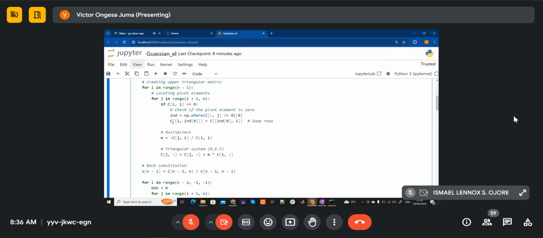But remember, largest in magnitude. And so making the code with partial pivoting is easier because it's just the same thing as this. Instead of checking this to be 0, you are checking which of these, a_ii or a_ji, is bigger, and then you swap. You make it the pivot. And remember, bigger in magnitude, not bigger in value.